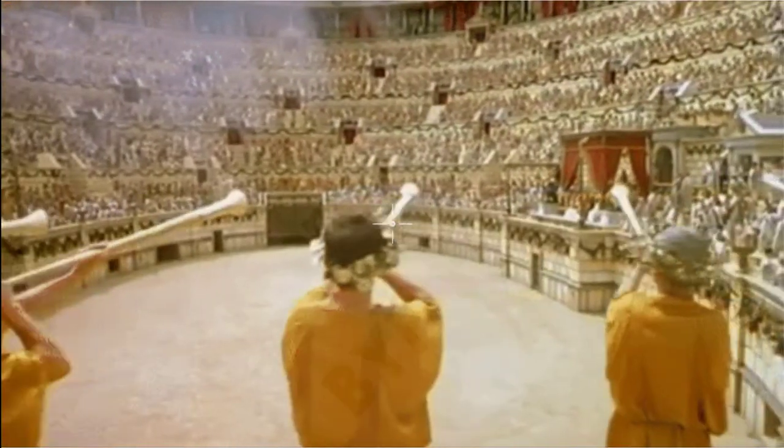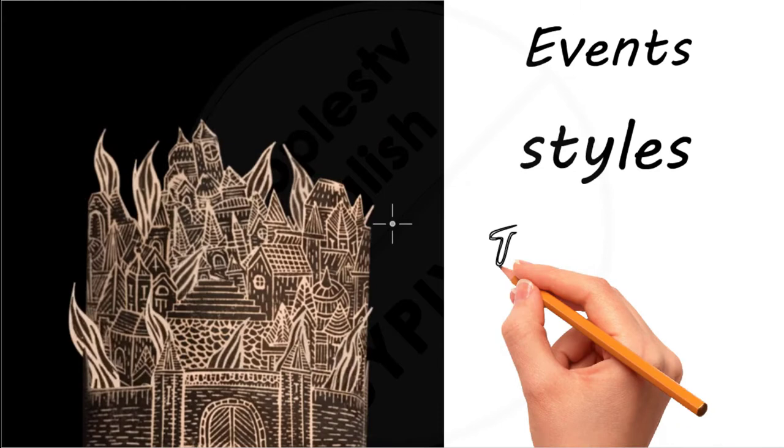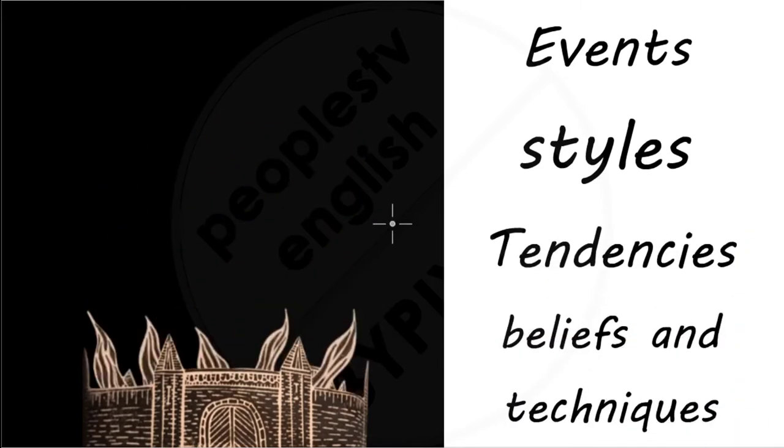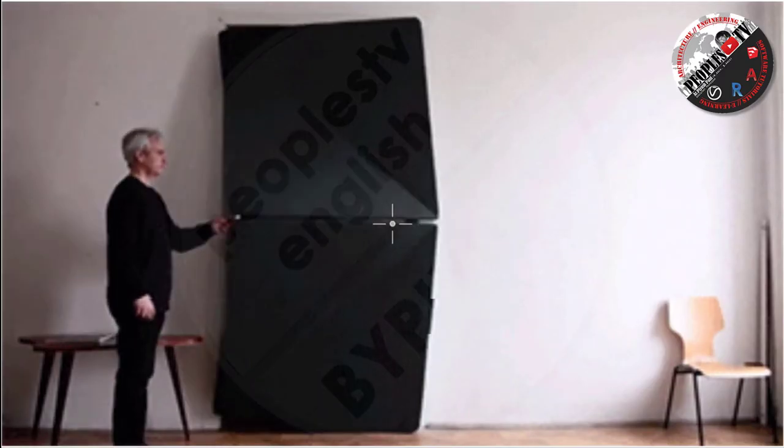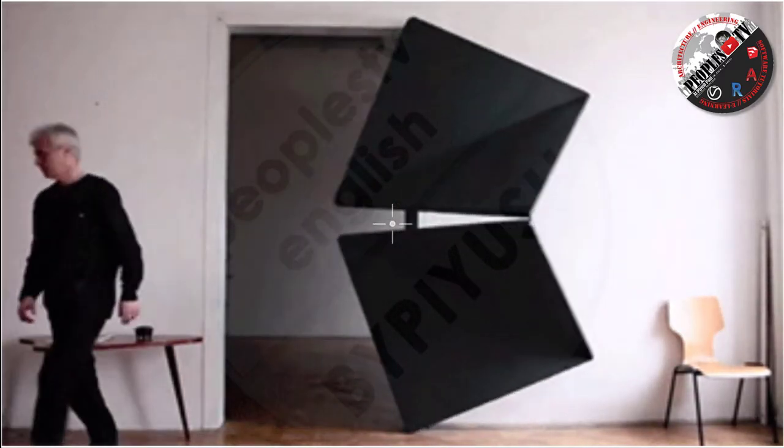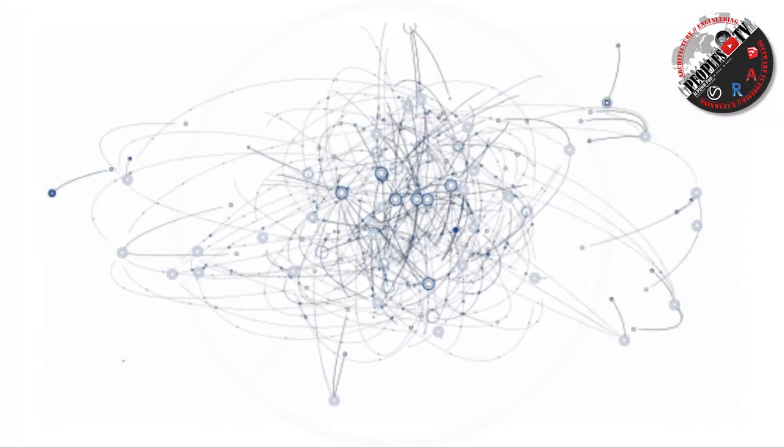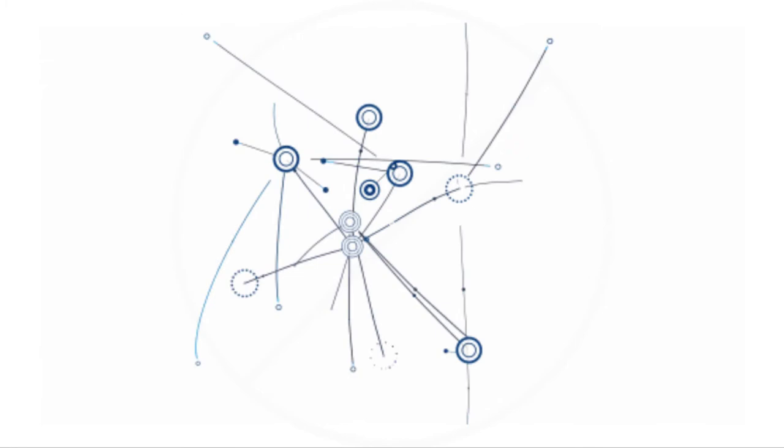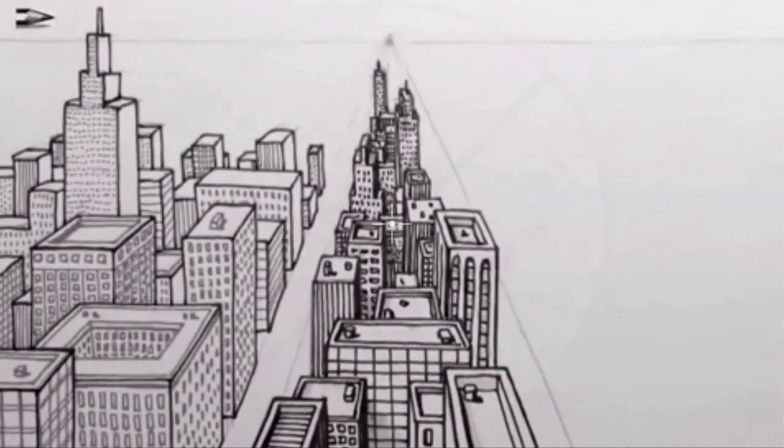By studying history of architecture, we not only study history of civilization, but since architecture is a coherent chain of events, styles, tendencies, beliefs and techniques, we also gain a direct understanding of how and why architecture is made today and clues to how architecture can be tomorrow. There are a few examples which can help you understand the strong connection between history and architecture and how various architects have used the connection for the betterment of the society and culture.